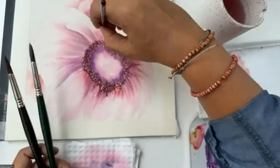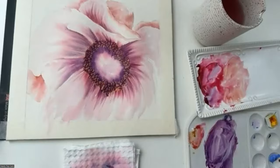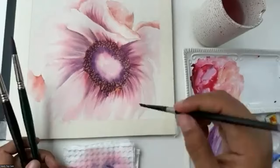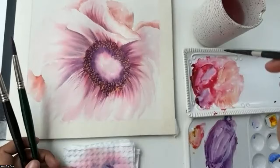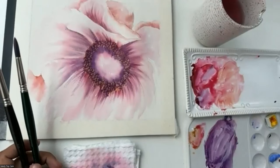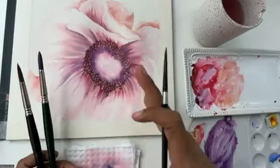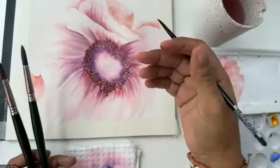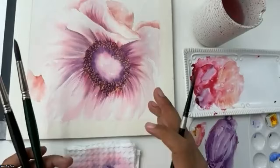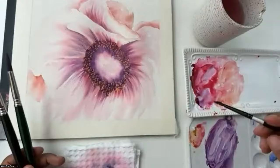Aquí me preguntan, why does she continue to create color on the palette as she goes, rather than creating a group of puddles big enough to complete the painting at the beginning? ¿Por qué vas haciendo color a medida que vas pintando y no haces como tres pozos de colores para que ya tengas para toda la pintura? Eso es algo que siempre me preguntan. A mí me gusta que no todo quede igual. Y si yo hiciera el color todo en un pozo para toda la pintura, quedaría todo igual. En cambio, cuando yo creo el color en diferentes tiempos, no me va a quedar el mismo color siempre y me va a quedar ciertas texturas, ciertos colores distintos. Eso es lo que más me gusta a mí de pintar estas flores. Que no todo queda igual, no todo queda del mismo color.